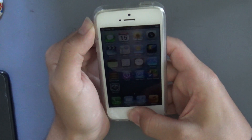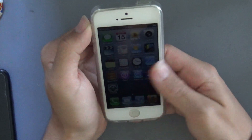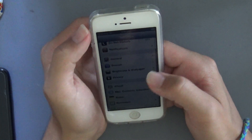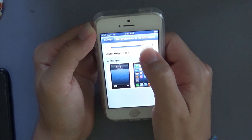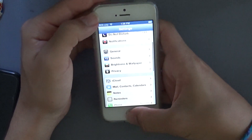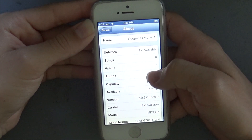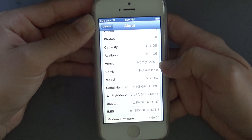Can Siri help you? Do you want to enable automatic downloads? Cancel. Oh wait, I have to go into Settings to change it. General — Brightness and Wallpaper — brightness all the way up, auto brightness off so I can adjust it. Yeah, that's alright. This is fast, or it feels fast. General, About — capacity 17, so we've got 16 gigabytes available, version 6.0.2.